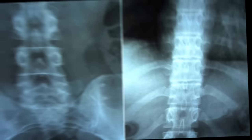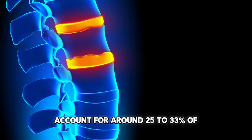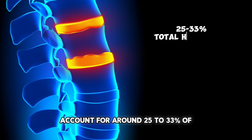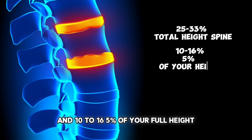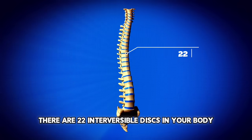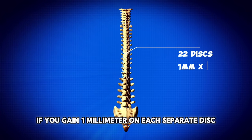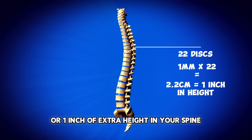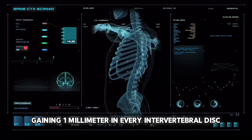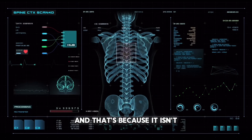Back to where we were. What if I told you that the cartilage discs, aka intervertebral discs, account for around 25 to 33 percent of the total height of your spine, and 10 to 16.5 percent of your full height? There are 22 intervertebral discs in your body. If you do the math, that means that if you gain 1 millimeter on each separate disc, you would have gained 2.2 centimeters or 1 inch of extra height in your spine.